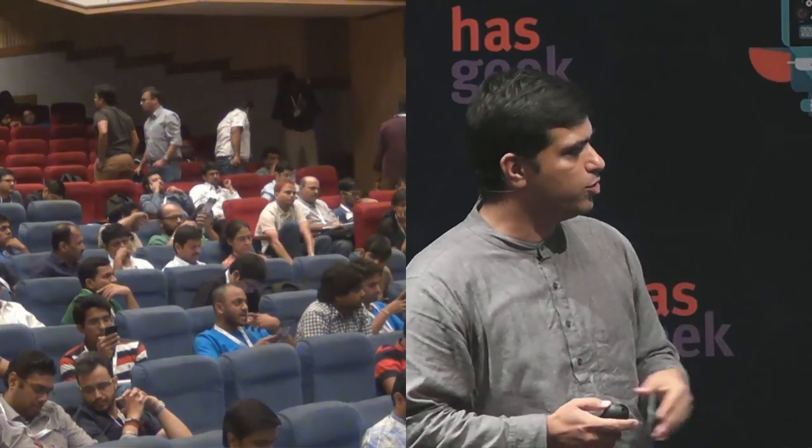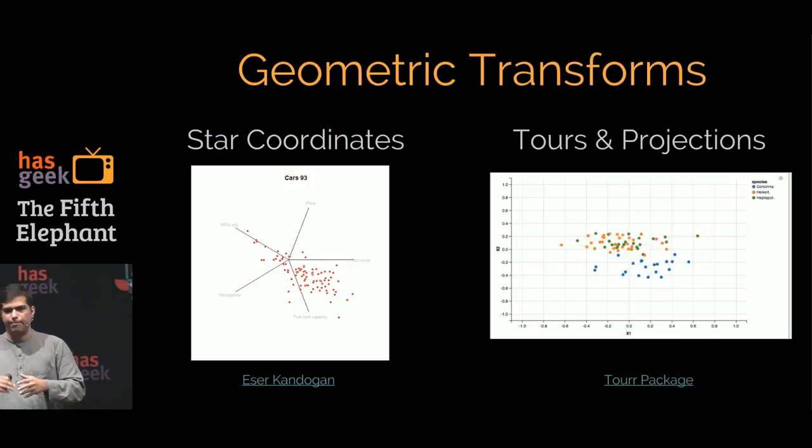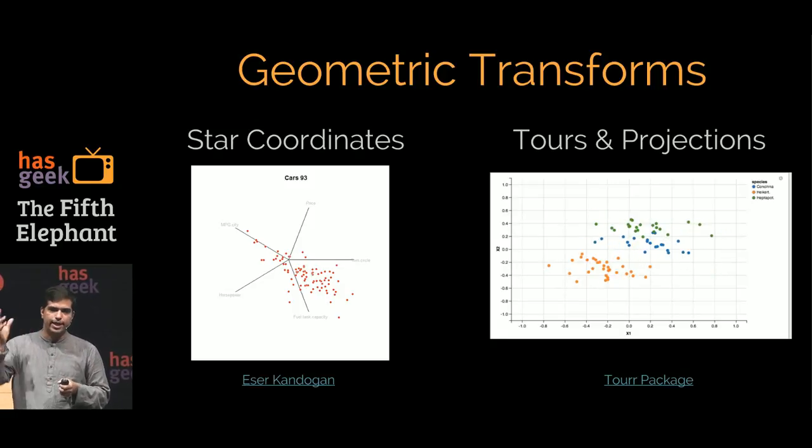It was clear that if you rotate 3D data, the visualization was clear. What would it be for 5D, 7D? Would there be any interpretation if you show a rotated view of 7D data? Tools and projections are the ways to look at it. The challenge in rotating data is you have three dimensions to rotate. Where do you rotate? How do you look at it? There are techniques, visual techniques developed to create what are called guided tours and there's a whole space on it. The link there on the tour package you can go and see, it actually implements that in R. It plots the data in many dimensions and then allows you to look at that data from many different ways and it actually constructs a movie for you to show the interesting ones. Because otherwise, interaction itself is the hard part in looking at these views. Tours is what you should look for.